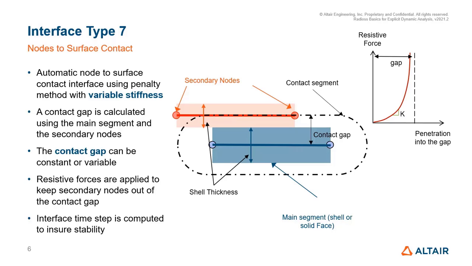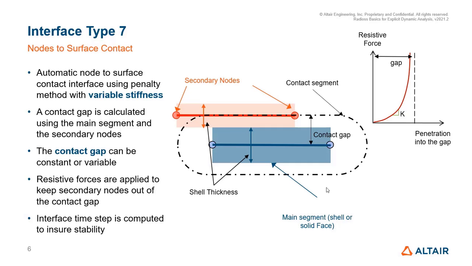Let's look at type 7 contact, which is nonlinear stiffness contact. When we say nonlinear stiffness, it means the stiffness of the contact depends on the rate of change of penetration and the stiffness is not linear. So here in this figure on the right top corner, K is your instantaneous stiffness and that is changing as penetration changes. So this is a simple example of type 7 contact, how the gap is calculated, and the important thing is type 7 contact works on the penalty method, and there are various options for defining the variable stiffnesses.